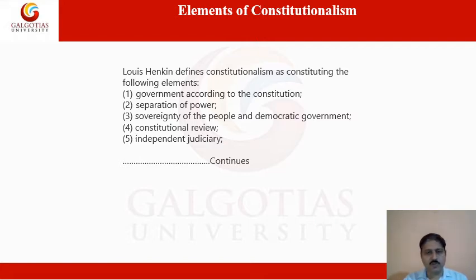monarchy. Constitutional review is an instrument by which the judiciary keeps its eyes over the various branches of the government to see that absolutism is prevented, and that no branch of the governance, either executive, judiciary, or legislature, exceeds its powers. Further, an independent judiciary is necessary to perform the function of judicial review.